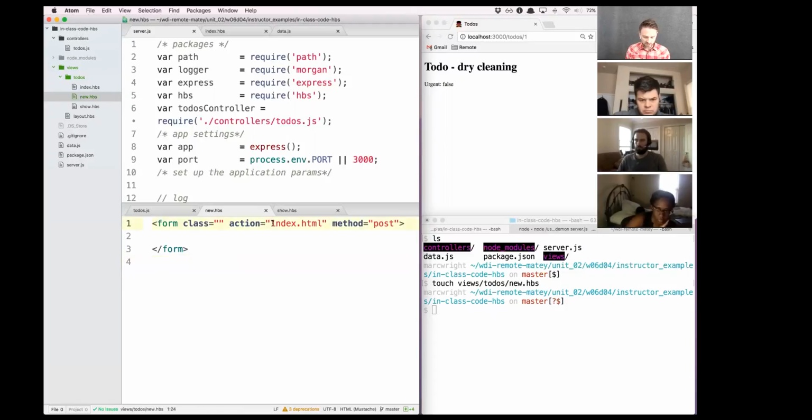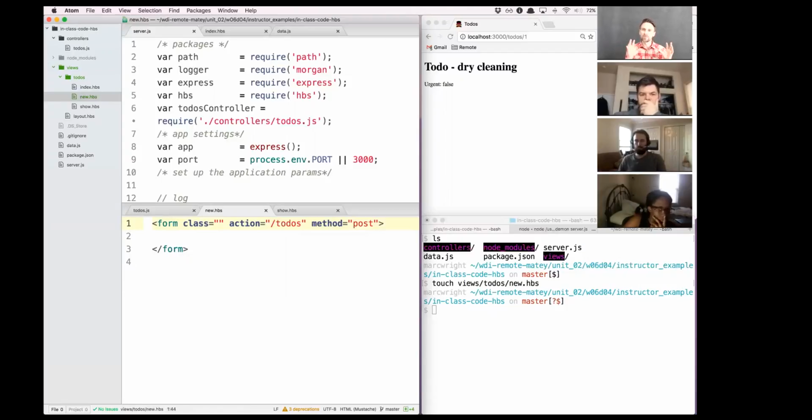So I'm just going to update this form down here. The action is going to be the path that we're sending this to. So I want to send this to Express. I want it to hit the /to-dos route. And I'm also going to send this in conjunction with a post method.